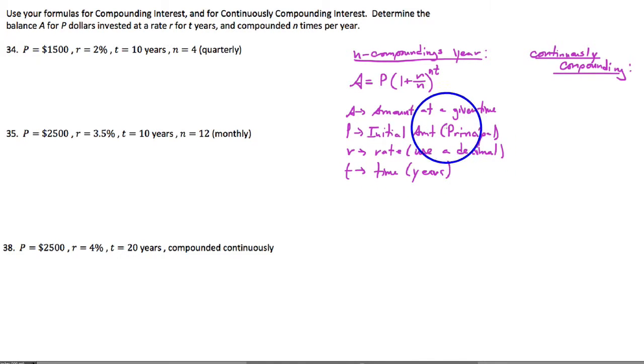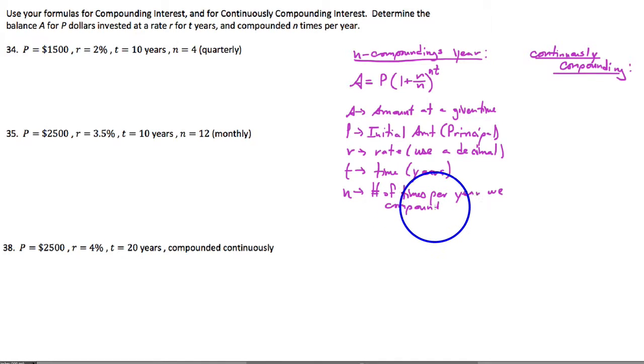And so with respect to this n compoundings per year, we have these 1, 2, 3, 4, I suppose 5 values here. There's one that I've left out: n. It's the number of times per year we compound. And so that is to say that if we said monthly, we would say 12 times a year, that would be 12. Whereas if I were to say 4 times a year, that would mean something like quarterly. Quarterly is 4 times a year.